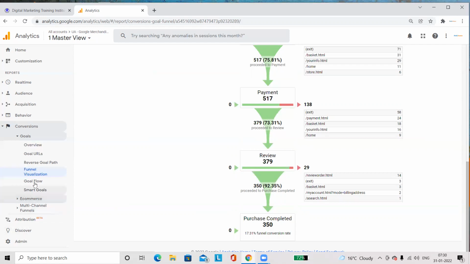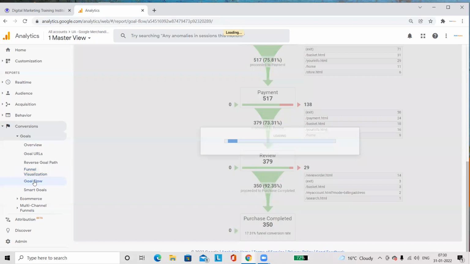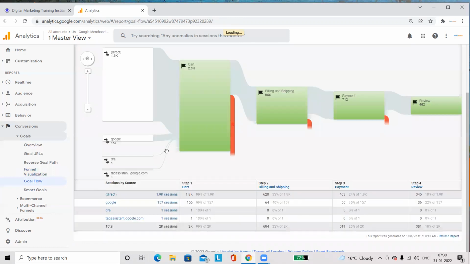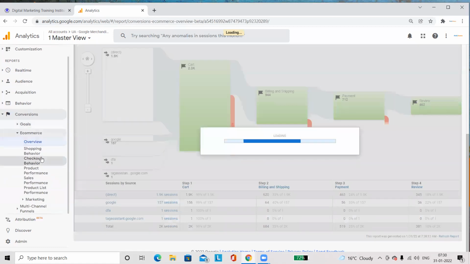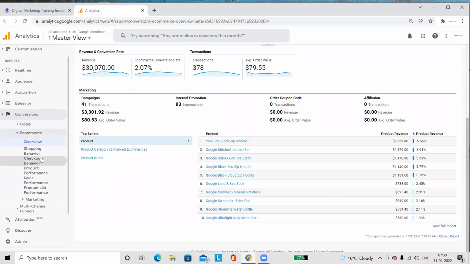And here goal flow, that means the same funnel, it will show as a flow, like what things happened, from which page to which page the user visited when they are trying to reach the goal which we created. See this one, we have the same flow. And e-commerce, if you have an e-commerce website, then you have to enable the e-commerce options from here and you can check the things. Okay, anyhow, the goals are there. Whenever you make a goal called purchase, that is directly included in e-commerce. Okay, so that's the thing.